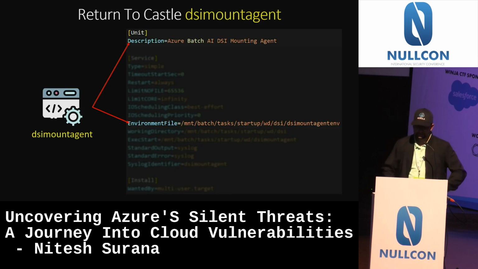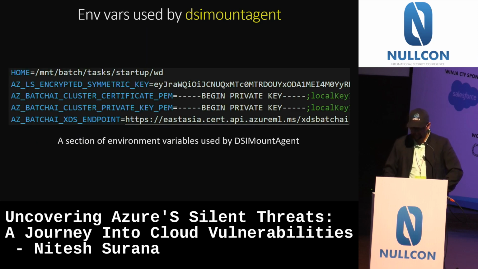But let's return to the DSI mount agent. Now we take a look into our good old friend in some depth. This service fetches its environment variables from a file, the DSI mount agent env. This is the one that we saw in the second episode, with the environment variable containing the storage account key as passwd. The agent runs as a service on every compute instance, and the environment variables look quite interesting.